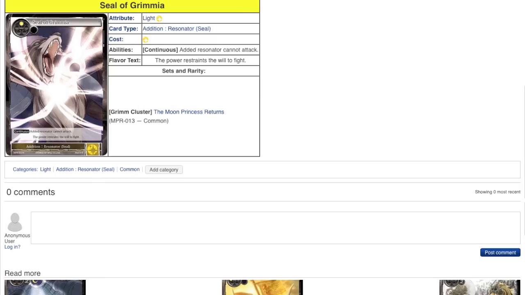This spell is also really good, I think, for light. Just a 1-drop Seal of Grimea, added resonator, can't attack. Let me just turn off one of your monsters. We were talking again about light needing some kind of spot removal. This is it. I mean, we just lock down one of your monsters. They can still block, but I mean, play this on a Pied Piper of Hamelin and watch the Hamelin train crash and go off the rails. You can derail your opponent's momentum pretty fast with this. So I'm looking forward to seeing everything it has to offer.